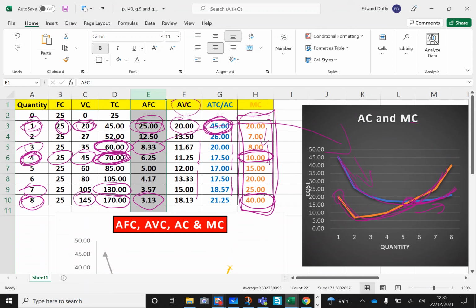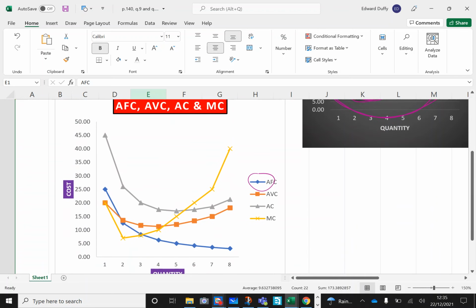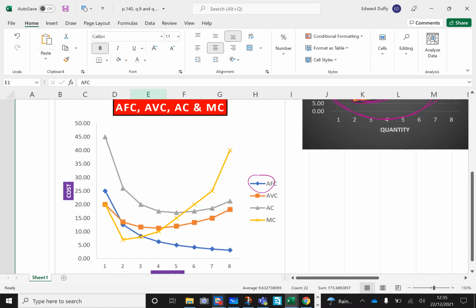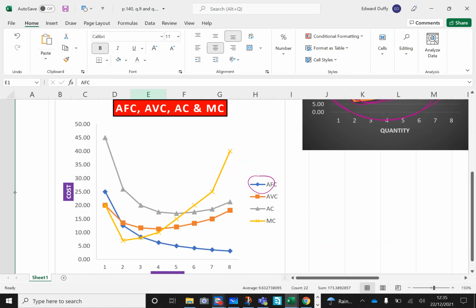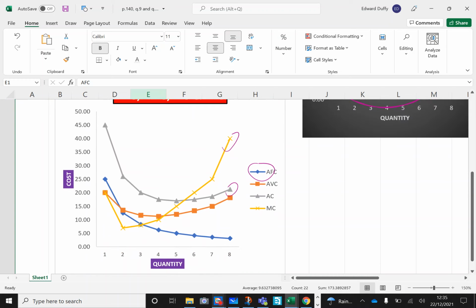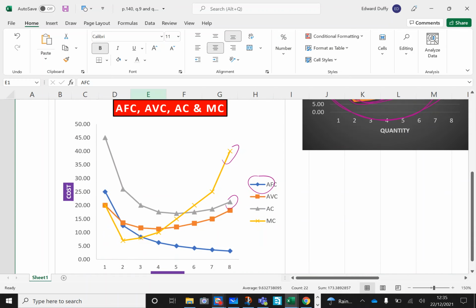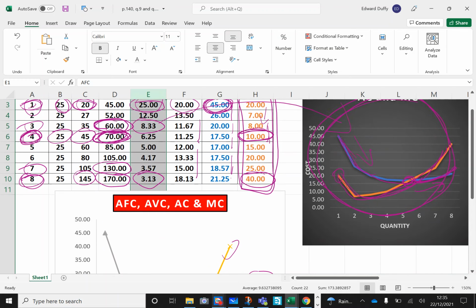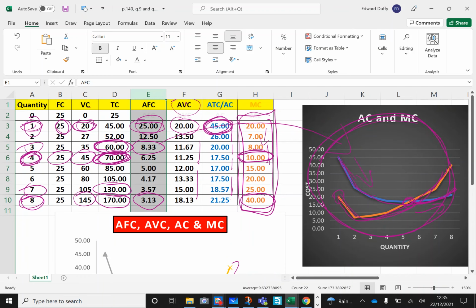Now these are the 2 most commonly asked for curves, but just in case the question could be asked, I've graphically illustrated average fixed cost, average variable cost, and then average cost, which is the blue one up above. That's average cost there. And then, of course, marginal cost. So it's a less commonly asked question, but it can still appear on an exam to graphically illustrate all 4 curves. But again, if that were asked, you would have to be given this data here in the chart.